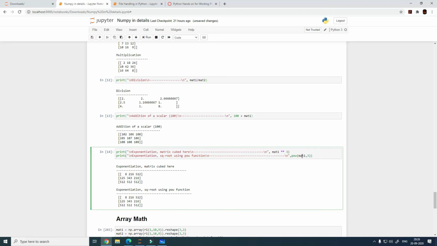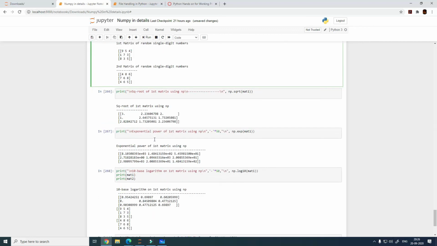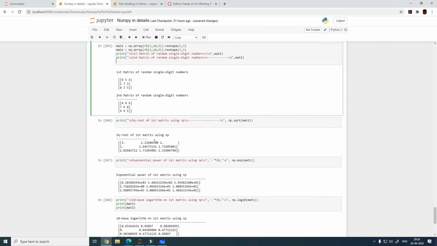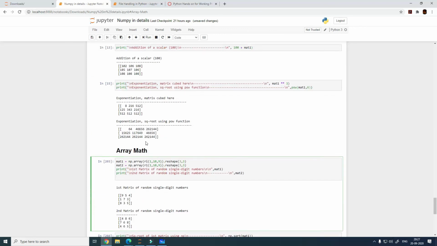Here we are trying to do the same thing, but using the power function. The power function is also used to calculate squares or cubes. You can also do fourth power, raised to the power 5, or raised to the power 6. The choice is yours. You can do whatsoever with this, and all of this is going to work. Now, this is just a repetition, so I'm just going to take it away. You can just ignore this.